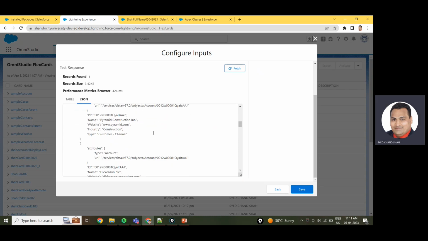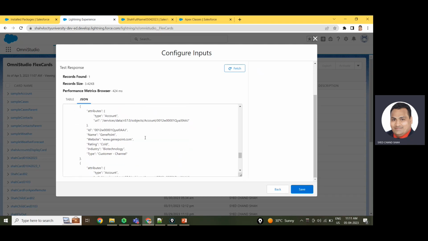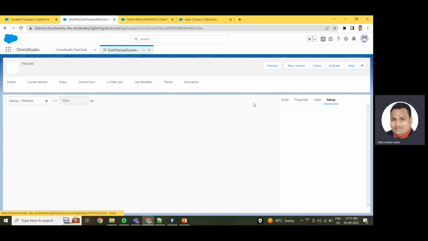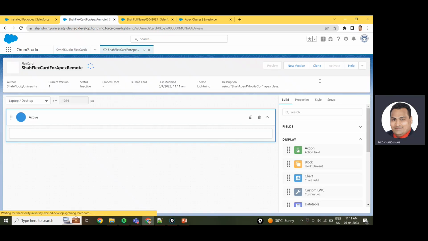Some 10 or 100, some limit you have put. This is the account type, and this ID is available at this URL. And these are the fields we have asked for: ID, name, website, rating, industry, type, and so on. Okay, right. Done. Happy with this one? Save it. We can even configure later also. Once you have taken any other data source type, you can change it also.